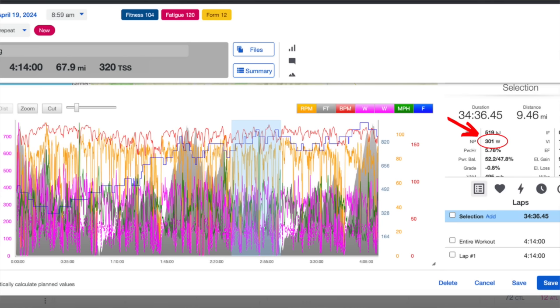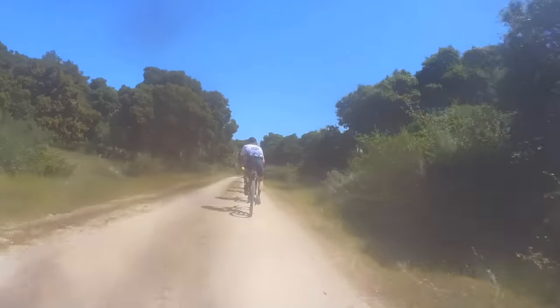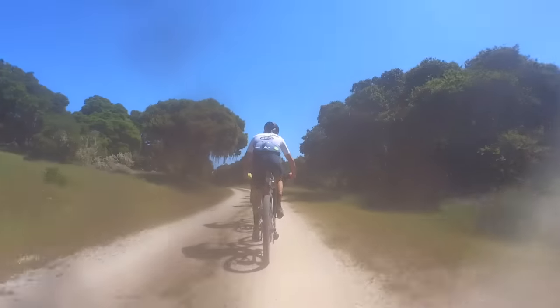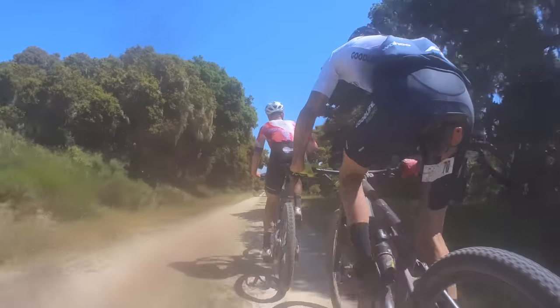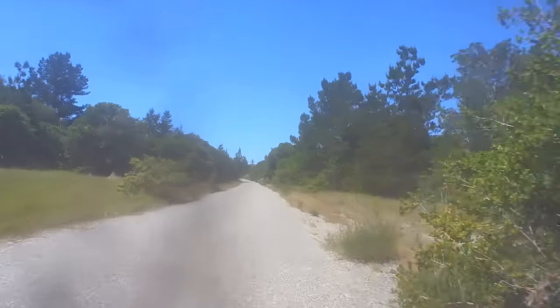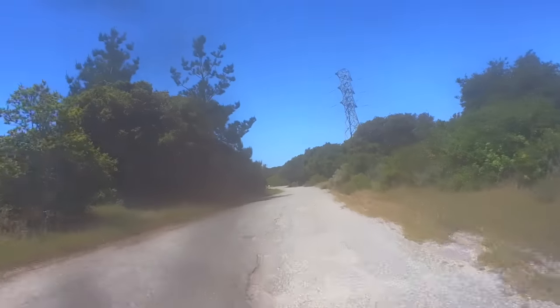As we hit some of the long gravel sections towards the latter half of the lap, I noticed that this group — which had about 10 riders, including the likes of Pete Stetna, Tobin Ortenblad, Kyle Trudeau, and others — just stopped doing much work, or at least when somebody did pull through, it was a very light pull. This could only mean one thing: the riders in this group were spent. Knowing this, I accelerated hard when it was my turn to pull. I wouldn't even really call it an attack, but just that effort alone was enough to almost immediately get a gap. After seeing this, I decided to just put my head down and go solo — no point in staying with a group this late into the race, especially if they're a spent force anyway.